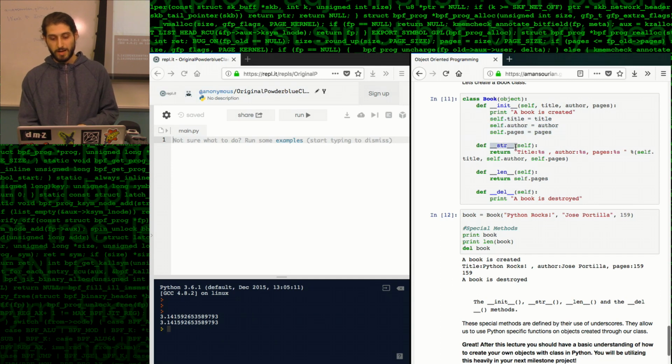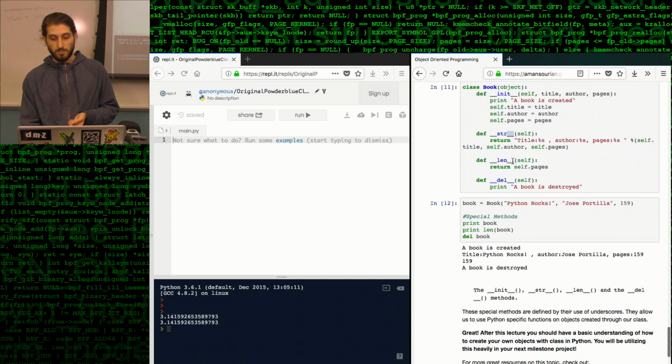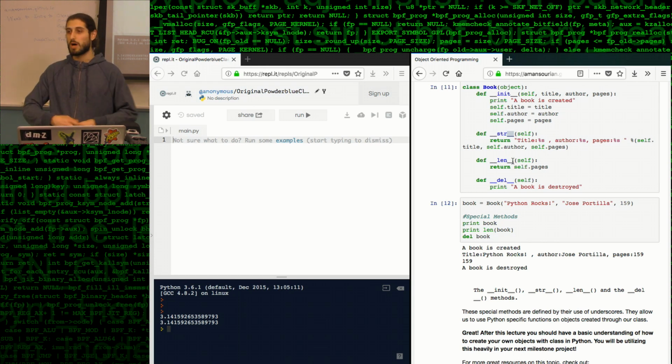Now over here, as we can see, we have a __str__ with 2 underscores as a name for this method. And what this does is when you call the print statement on a specific custom object, it might not know exactly how to handle it. So in most cases, if you don't have this specific function in here, what you're going to be getting is probably just the object type.